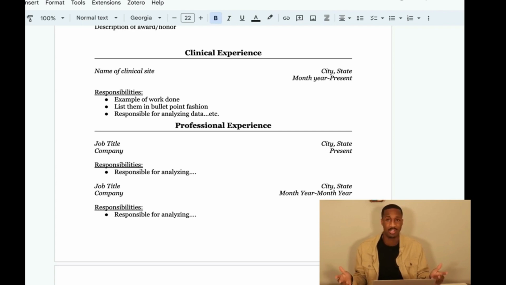Another example could be working in some type of case manager position. Another example could be working in a human resources department or with some type of nonprofit organization that is passionate about helping underserved or disenfranchised communities. Again, if you've worked with your church in paid positions, helping people who are poor or needy or whatever it is, that is something you can put in your clinical experience section. All right, so be creative, right? But understand that it doesn't necessarily have to be therapy focused, right?